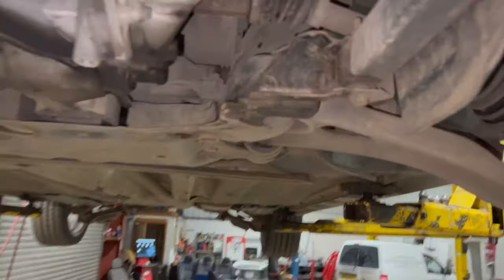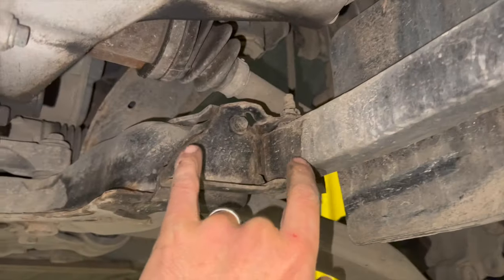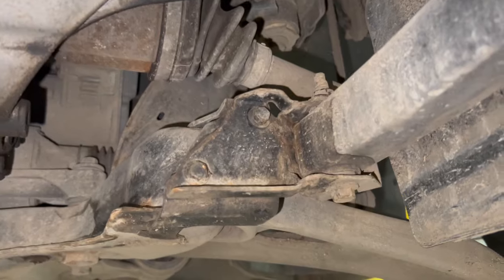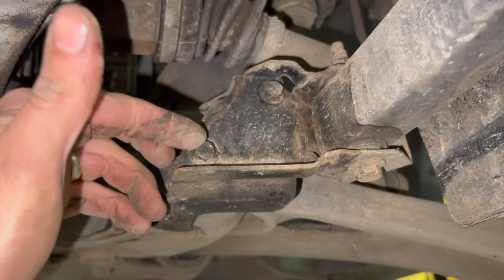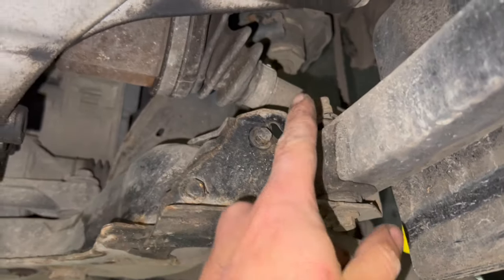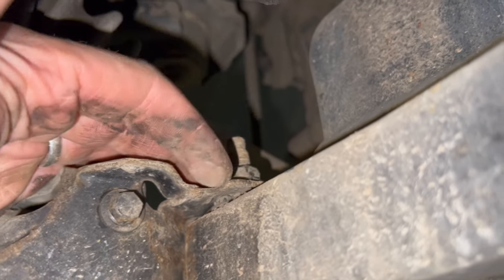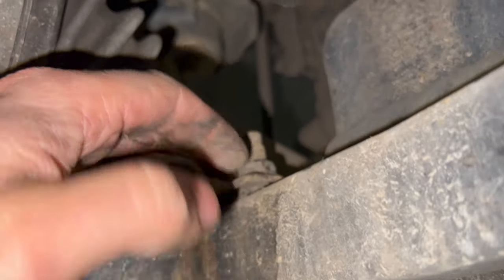Right, so now I've got the under tray out of the way, you can clearly see this front subframe section that's blocking that hole there to get the front bolt out. So all we need to do, it's got two 10mm bolts there. You've got a 13mm headed bolt here, it just goes right the way through. I'm pretty sure this is a captive nut there. If it's not, you'll have to put a spanner on that, but I'm sure it's captive.